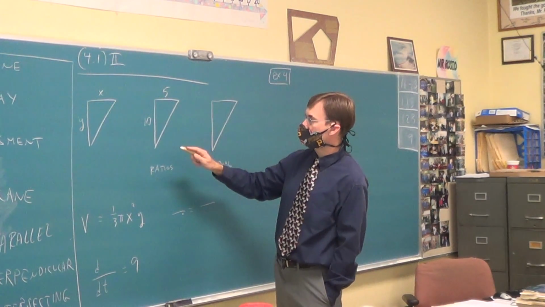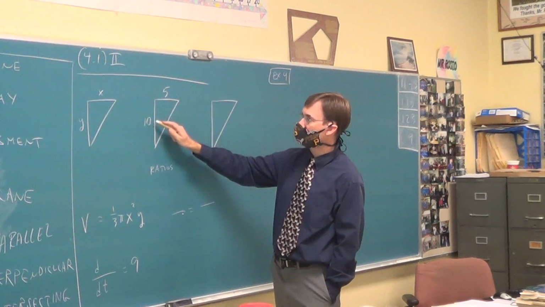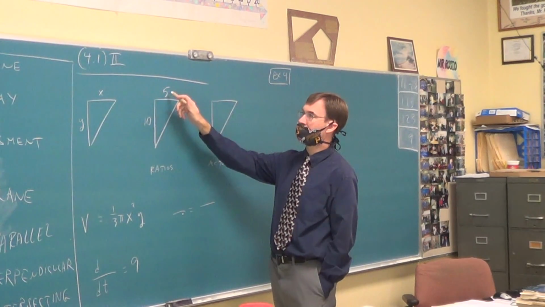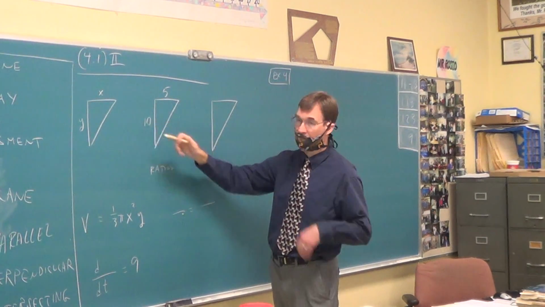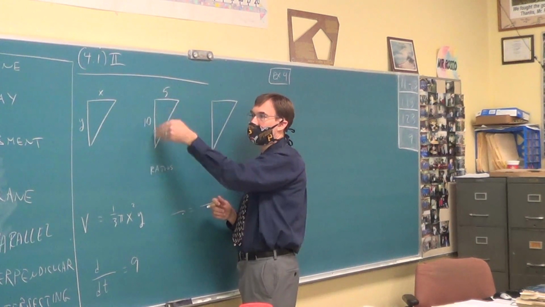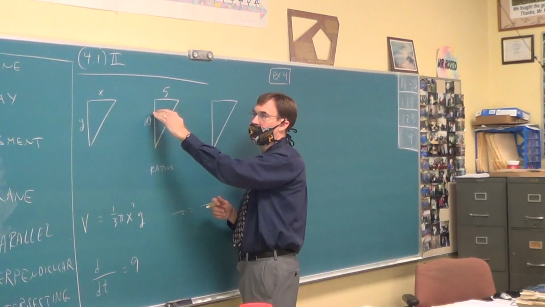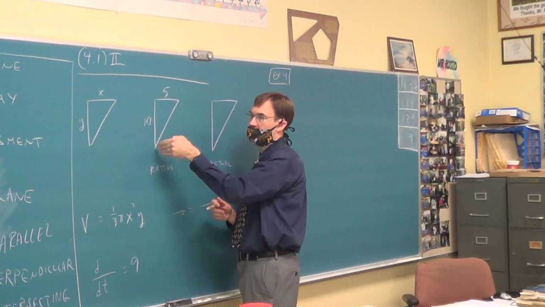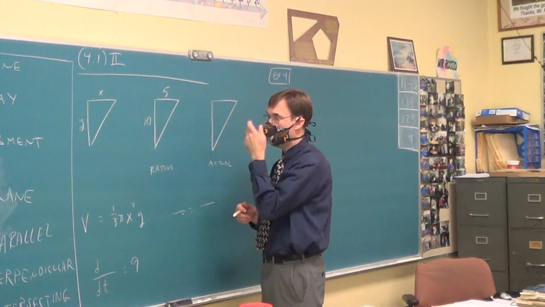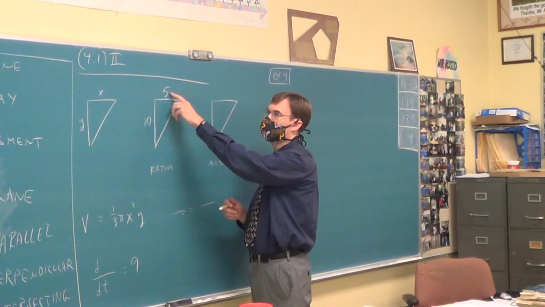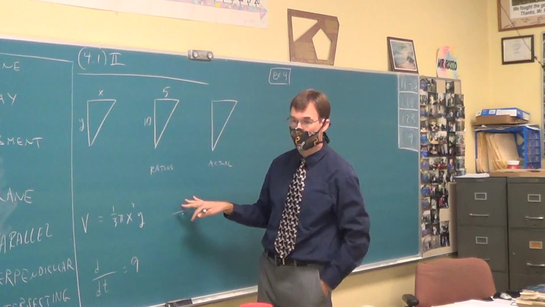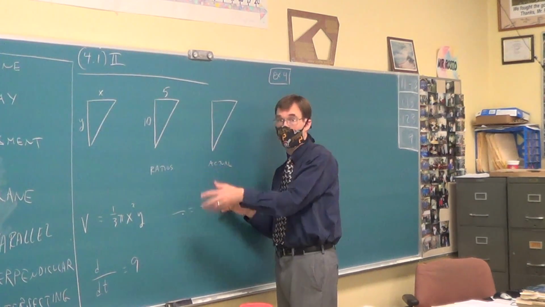This one they were artificially kind to you because 5 is half of 10, so that's going to simplify our math life to a degree. That means the radius would always be half of what the height is. So a full tank of 10 height would have a 5 radius. If we drained it so it had an 8 height, it would have a 4 radius. If it were 6 high, it would be 3 across. They could have been meaner, and some of the homework questions might be meaner, like if this is an 11 and this is a 7. The math doesn't come as easy. It's not as common sense. It can still be done, but it's going to have us doing some cross-multiplying in these questions sometimes.